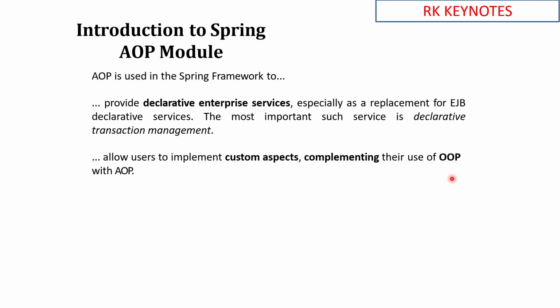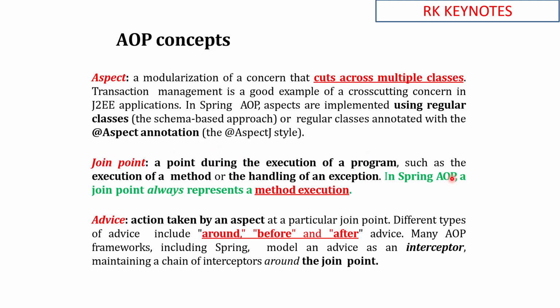Now we will see a few concepts which are used in AOP. The first one is aspects. As I said, we are going to cut the logic into different aspects. Then join points, in the sense that during the time of execution, you need to join all the aspects and advice. There are five different types of advices which can be taken before developing a project, or after getting an error, or after execution. So there are five advices. We will see those in the upcoming slide.